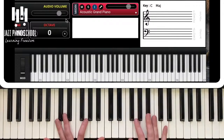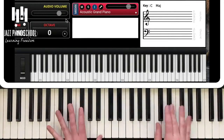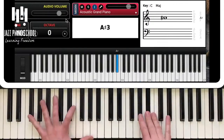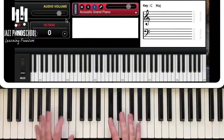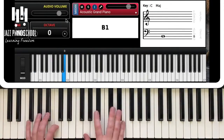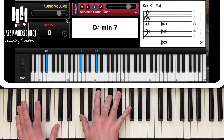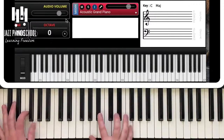I love the Errol style, right? And then back to B flat. And then finally you resolve to B flat. But when this comes up in rhythm changes, like when you're playing rhythm changes, it's really fun. So here's my bridge.